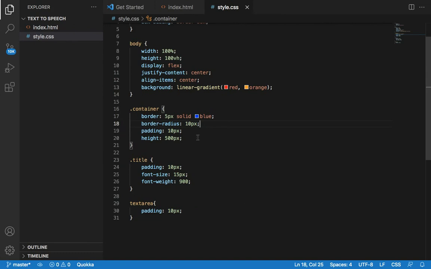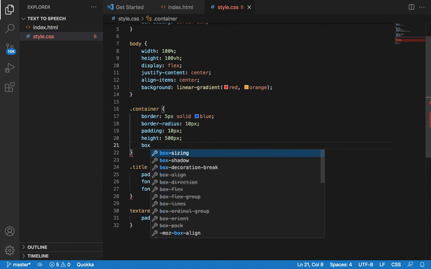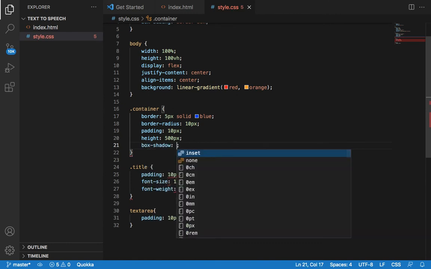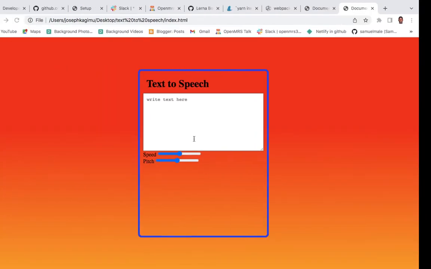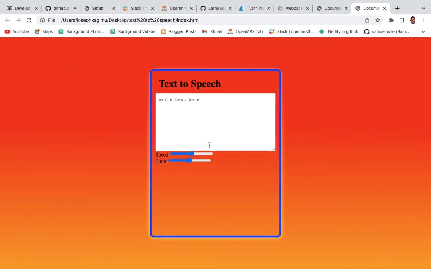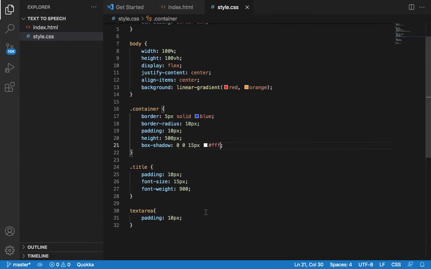And then we have also box shadow. This 0, is it 15 pixels? And then #ff is coming now.